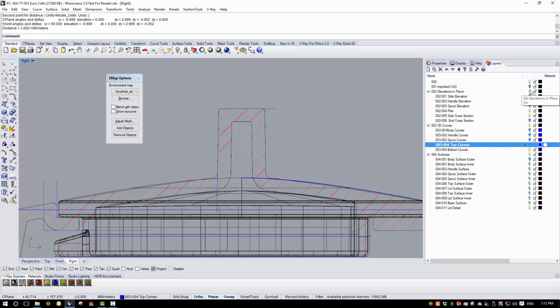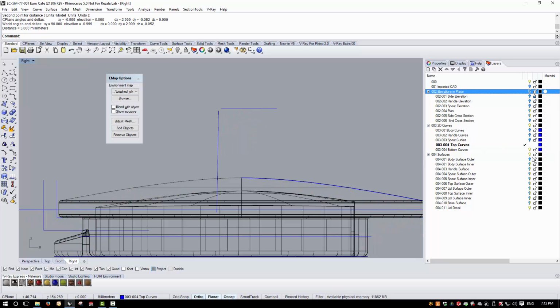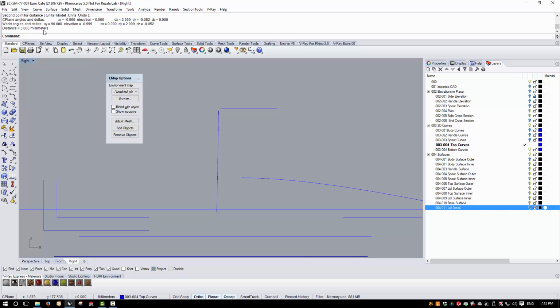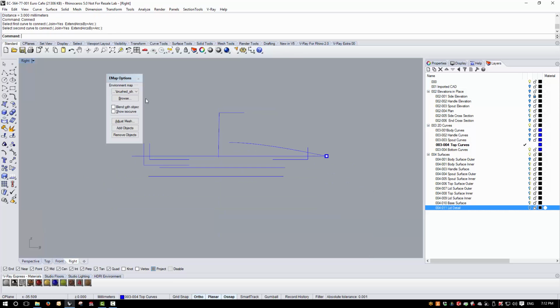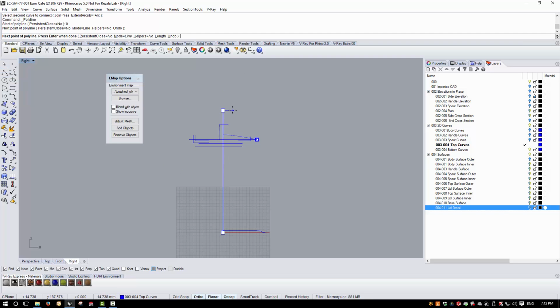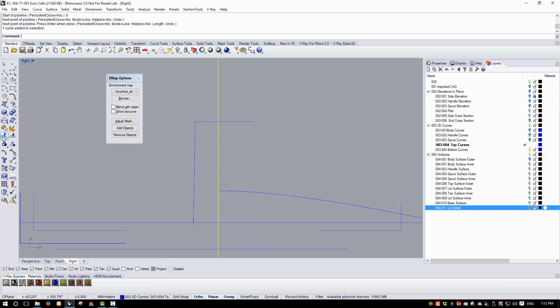So turn off the elevations in place and just turn off temporarily the lid detail, and I'll just connect these two lines, and I'll just draw a straight line up from 0 and just trim this.